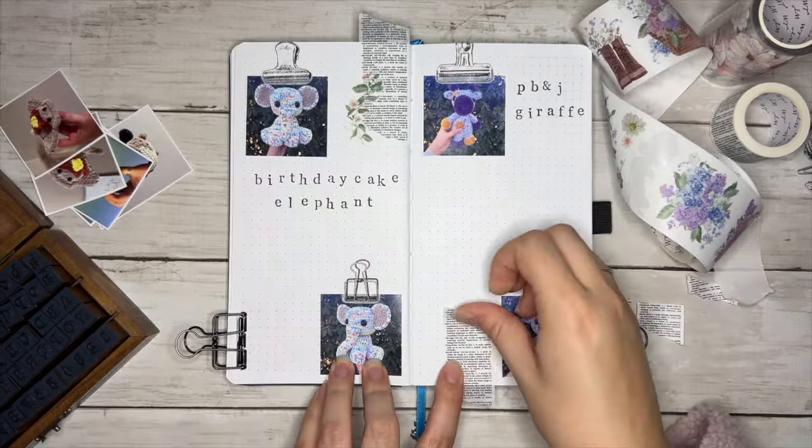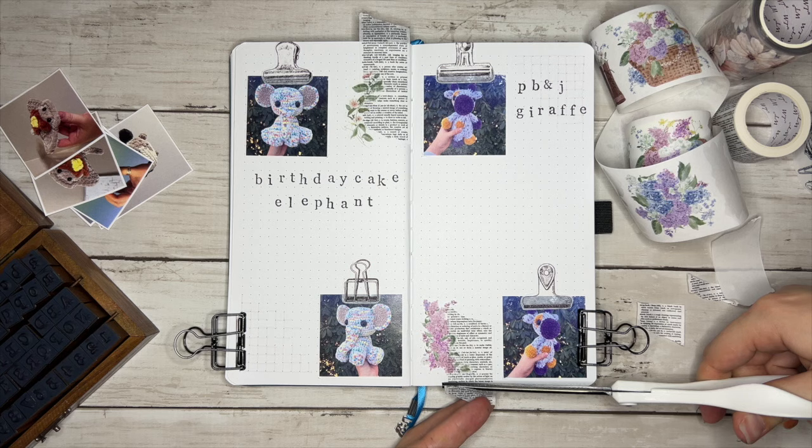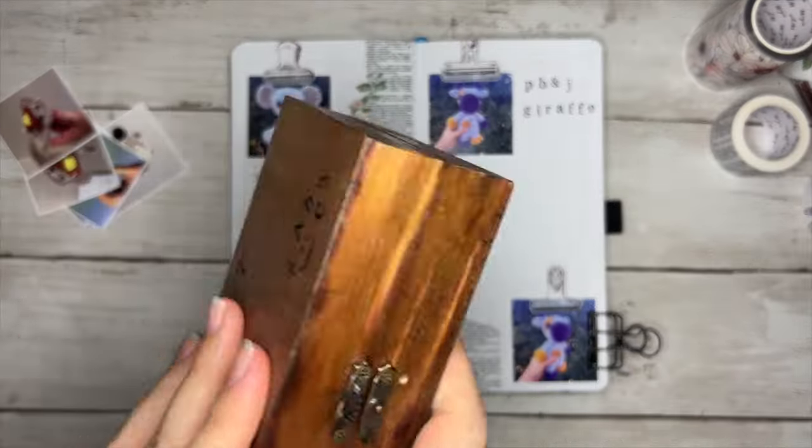As you can see, for decoration, I used this Happy Journaling washi tape, and I cut out the little clips on the tape to make it look like my images were hanging on the page.